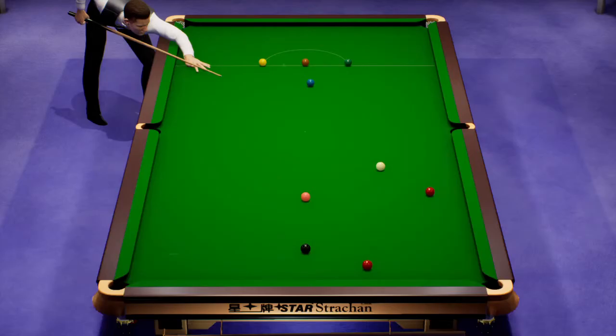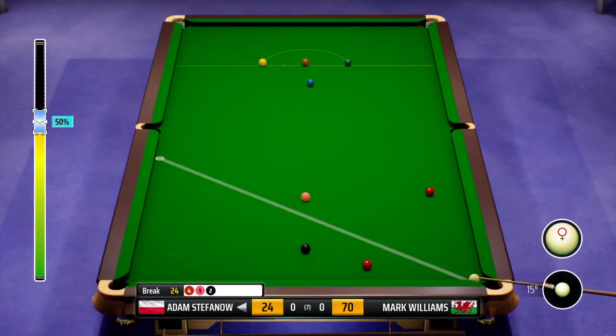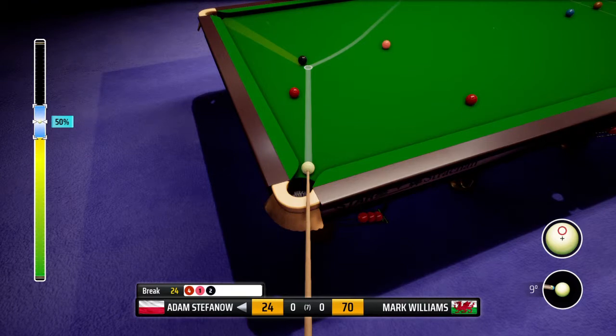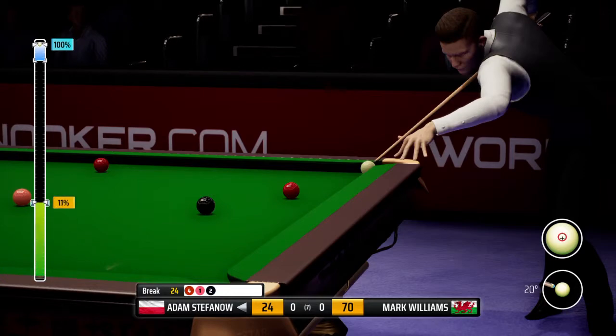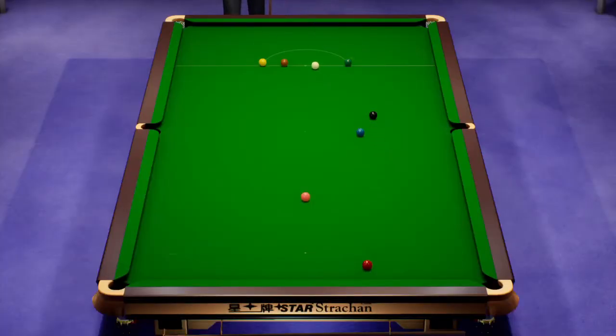Go for this red. Let's see. Not ideal, 24. You can still see the black. It's still possible. This is harder than it looks, guys. Much harder than it looks. You get position here. Playing this with plenty of power. Oh, missed that. Let's see where we land. We left the red there. Stefanow, 24. So, this pot into the right corner sinks it and it closes the frame.